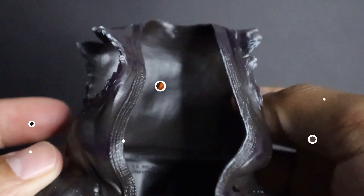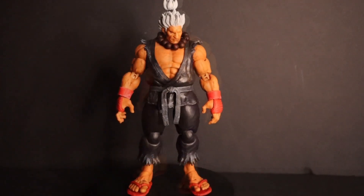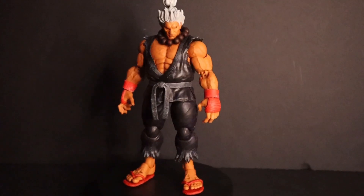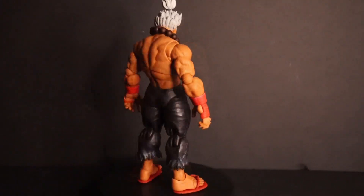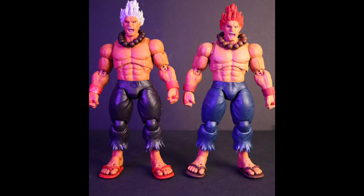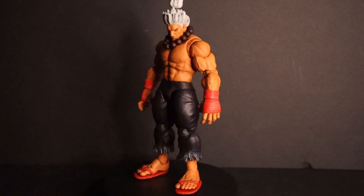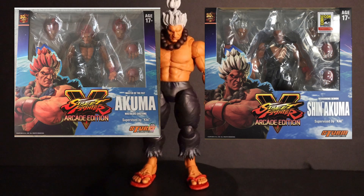That's pretty much it — that's a wrap up! I tried to do it quick and straight to the point. There's still one more version coming, so stay tuned. This is what he looks like with his gi on. Comparing him to the nostalgic version — essentially it's the same figure with minor differences: the hair, skin, pants, and chancleta colors are different, prayer beads are a darker shade on the Shin Akuma. Is it enough to have two versions in your collection? You tell me in the comments. The Shin Akuma is faster and stronger than regular Akuma, and the box art is different too.